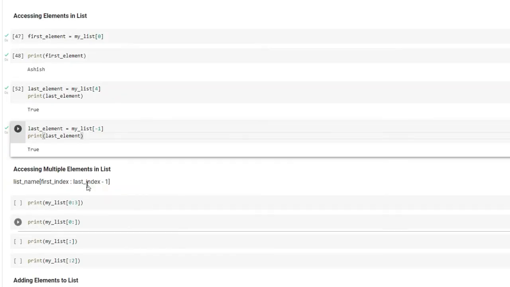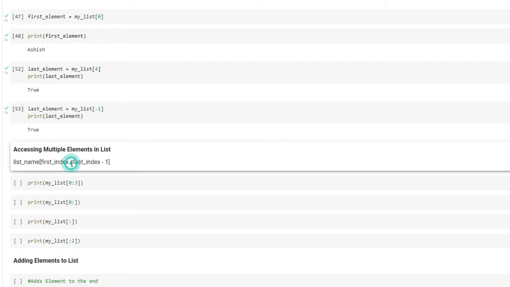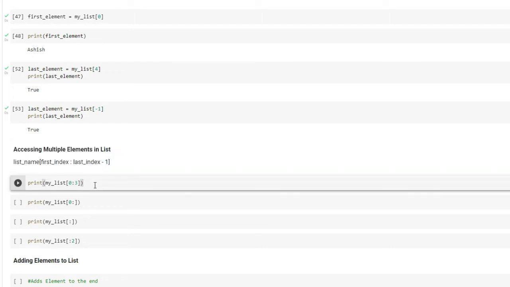Now, if you want to access multiple elements in a list, what you can do is you can write the list name. Then you have to open the square brackets. Then you write the first index. Then you use the colon, and then you write the last index, and you will get the values till last index minus 1. Now what do I mean by this? So let's print this value from 0 to 3, right?